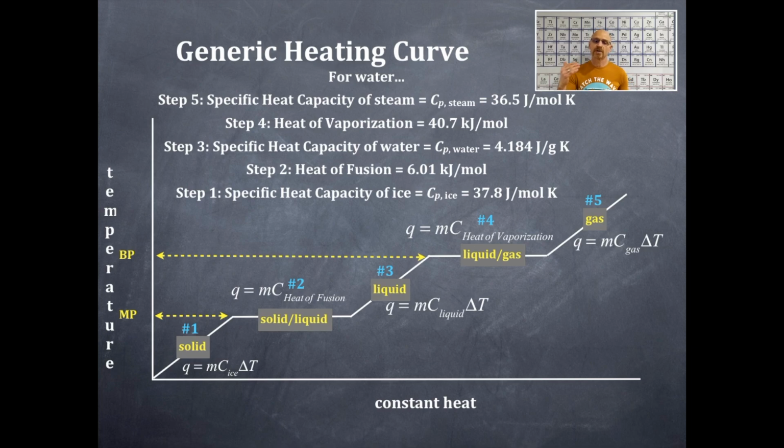Okay, now there's one number that you should have memorized, and that's 4.184 joules per gram Kelvin. You can actually transfer this into degrees Celsius for all these temperatures, because when you're doing a change in temperature, the interval for Kelvin and degrees Celsius is actually the same. So you can actually use the same one there.